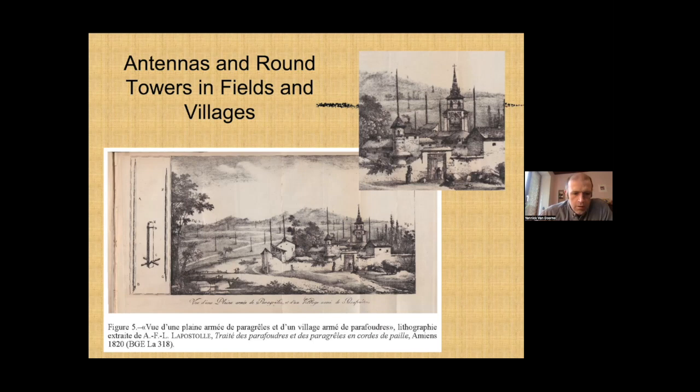For example, when an army builds something like a missile or whatever construction, they don't make it so that at the same time it improves plant growth and kills people. That's not logical. When we see the huge effects on plant growth of those round towers, that makes me think it was really made to improve the energy and improve fertility, and had nothing to do with war or things like this.